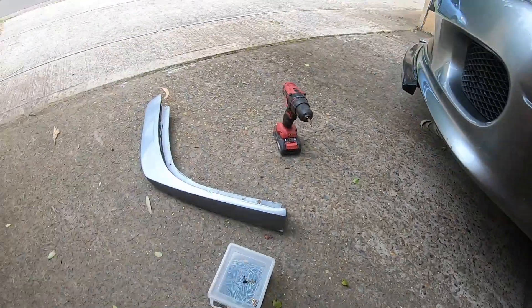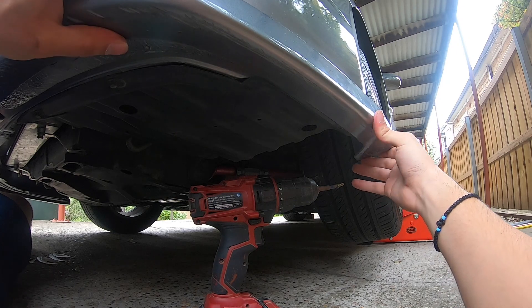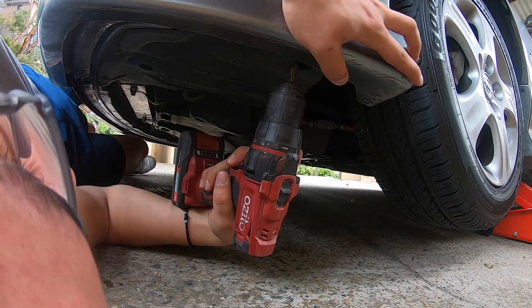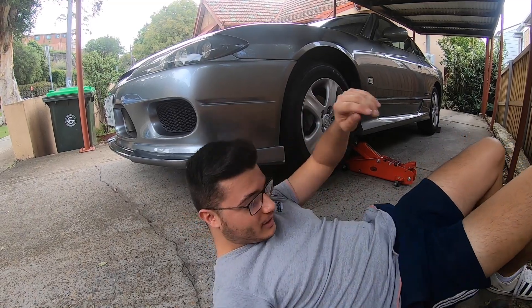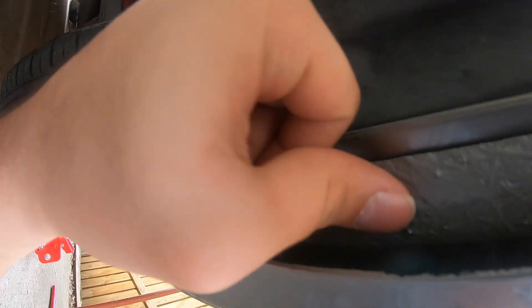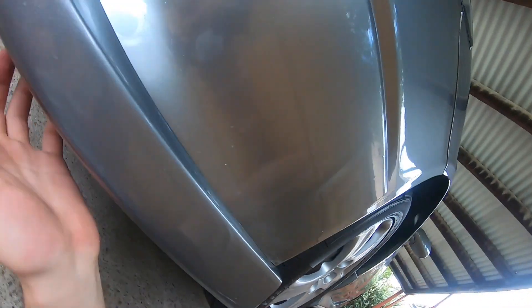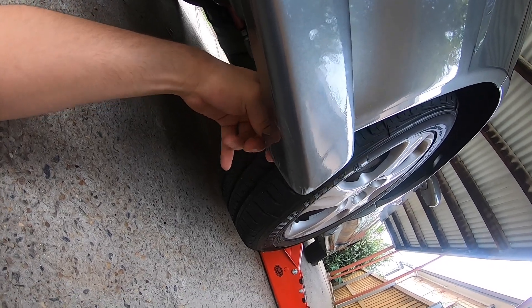I've just jacked the car up, so now it's time to start sorting out this front lip. I've managed to put in some screws, one here and one here, and that's held it in just fine. This screw here is kind of messed up at the moment — it's still holding the lip in on this side but it's a little bit loose. I want to try and drill one more hole right there, and that way it'll hold it perfectly. It's still on pretty good, pretty stable, but I just have OCD.